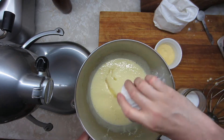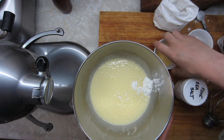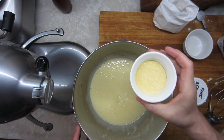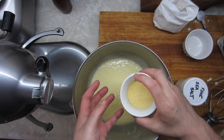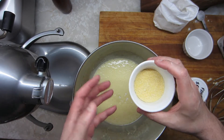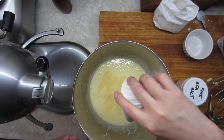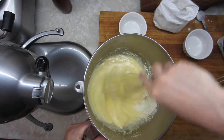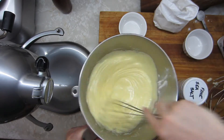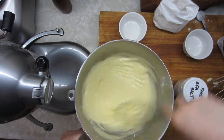I think we are there. It's okay to have a few bigger chunks — you kind of want those bigger chunks, because bigger chunks means flakier pastry. So that's about perfect. I'm going to start with about two tablespoons of water. Don't go all the way in your processor with this, just enough to get it to start to come together. And that's enough in the processor.